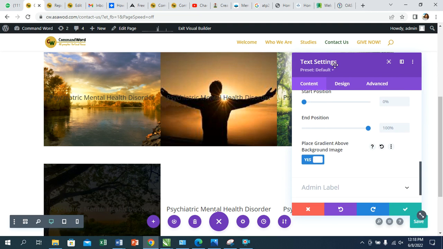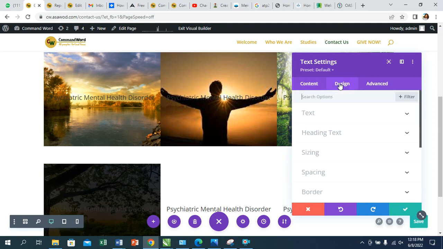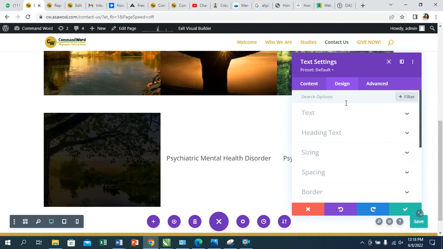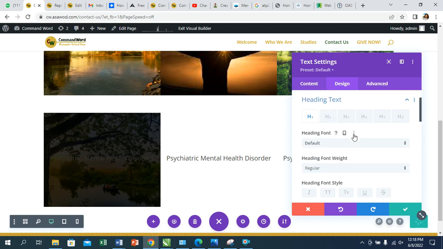What I need to do now is go to the design of my text. As you can see, if I hover on text, it is not showing any blue line because the text is not active. But if I hover on heading, it's telling me that the text that I have in here is a heading. To get the specific heading, I need to click, and it's telling me that heading 3 is active.